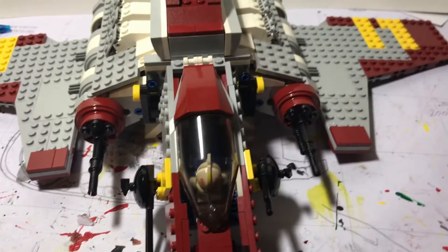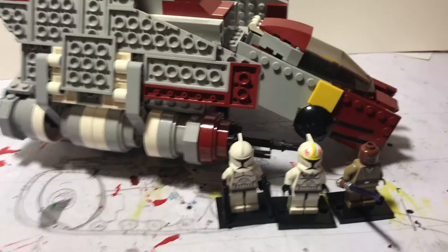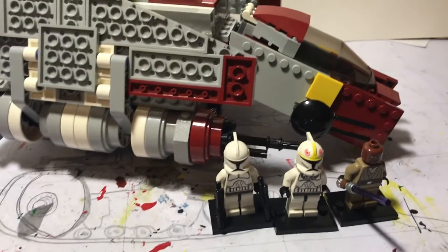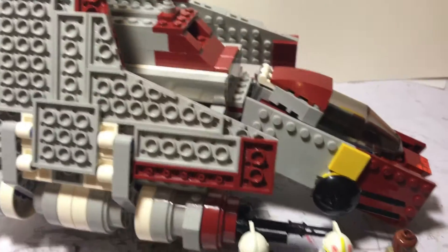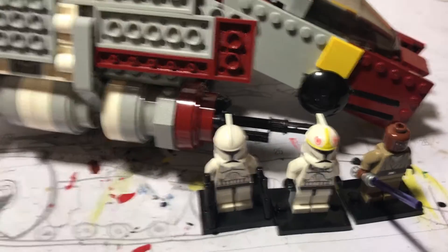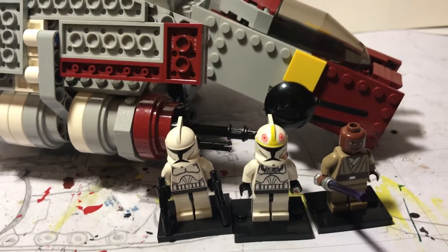Overall I would say this set is very awesome — I love it. Display is great. Just one thing to note: when you're picking it up there's no really good defined handle. If you pick it up by this part, there are bricks that come loose, and then when you do pick it up and those come loose the set will fall, shatter, and you get to chase pieces around. So you've got to be very careful picking it up — it's kind of a catch-22 where it's fragile in those places.